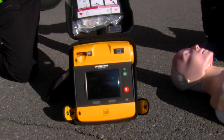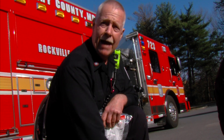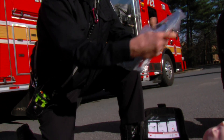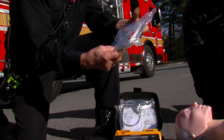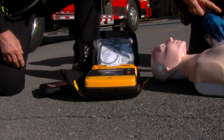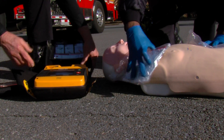Most of these are found in shopping malls, pool areas, and gyms. They're starting to be pretty common in schools and any public area — airlines are carrying them too. So if you see one, definitely grab it and use it during your CPR. This has an internal battery that carries a charge. They have what are called fast patches or quick combo patches that get plugged into the AED. One patch goes on the lower left and the other comes up on the top right.